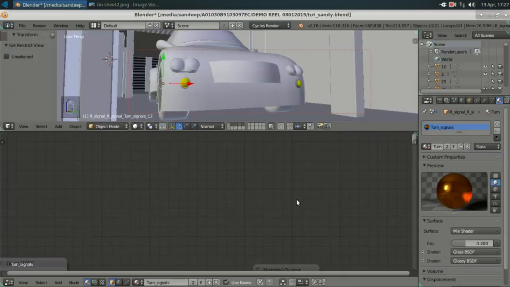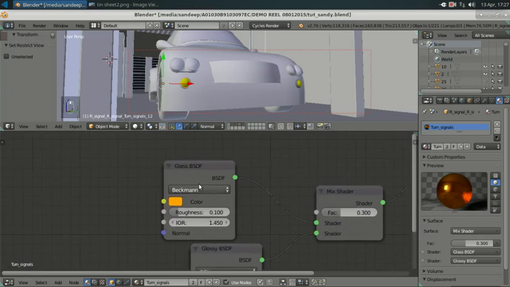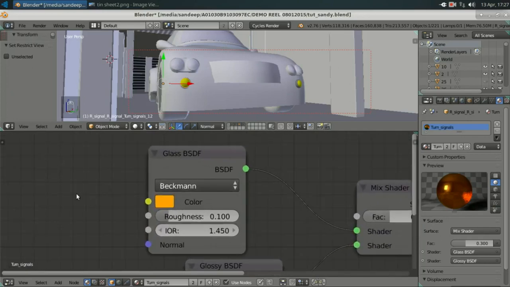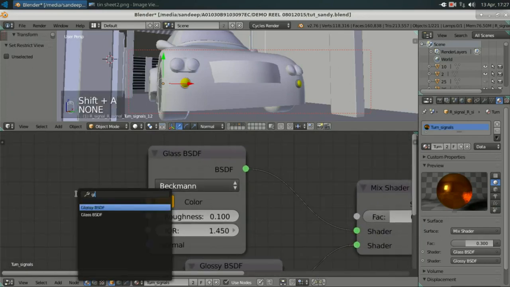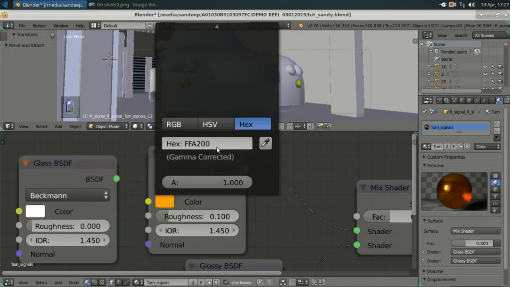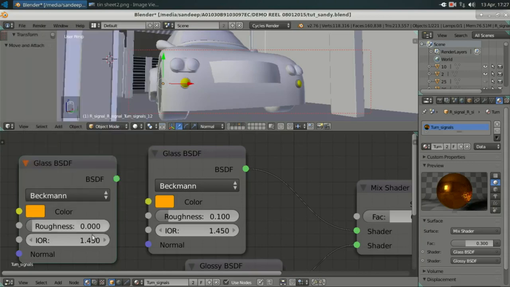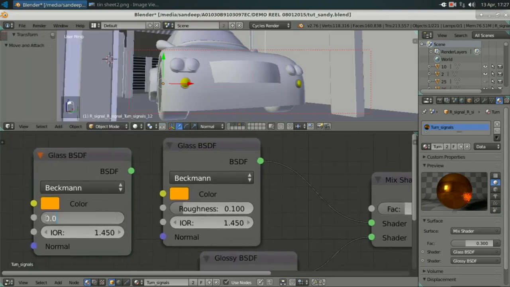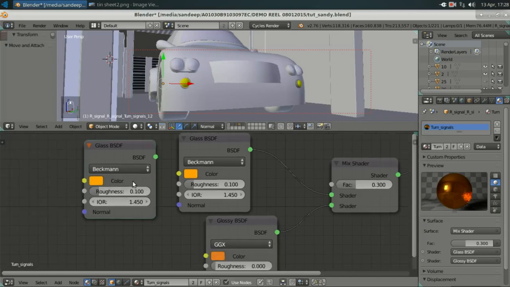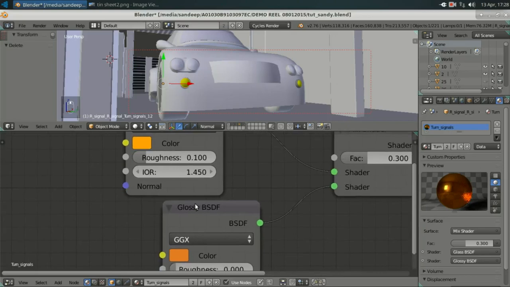Turn signal. Just add a glossy BSDF, change the color, just copy, paste here, roughness 0.1, it's okay, and add a glossy BSDF.